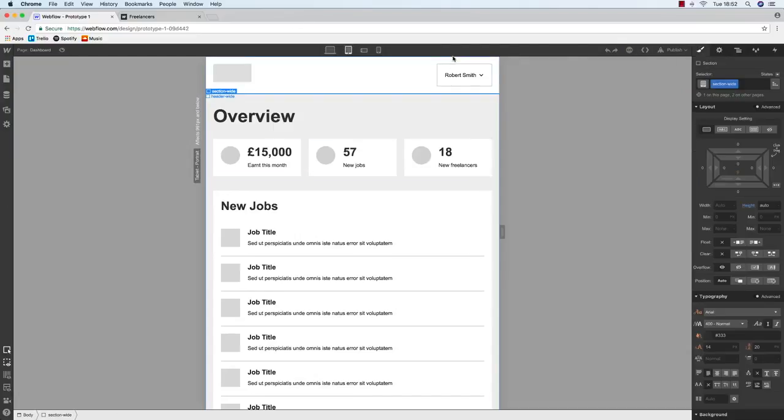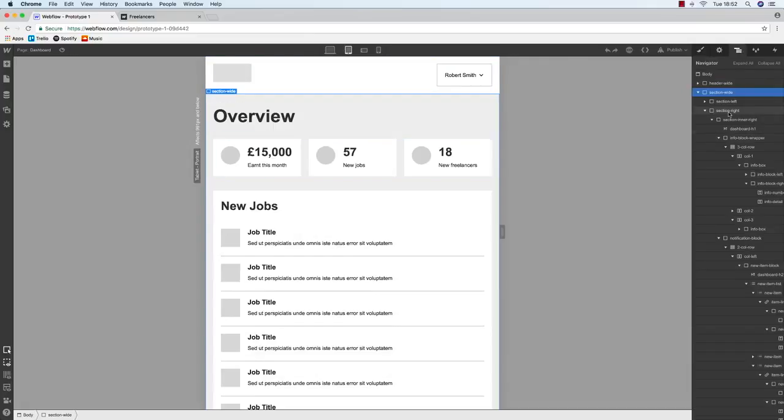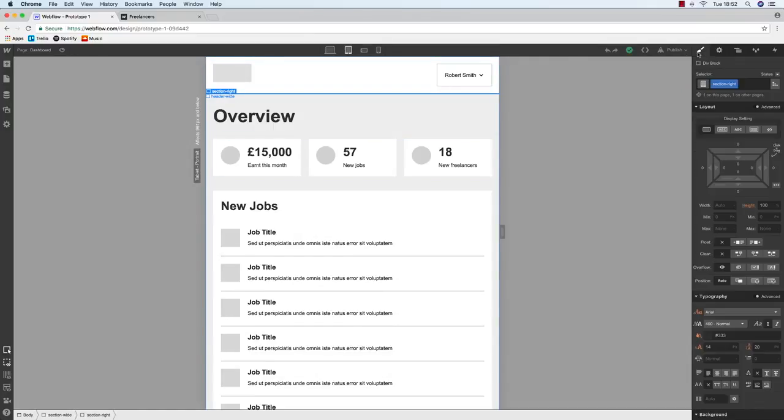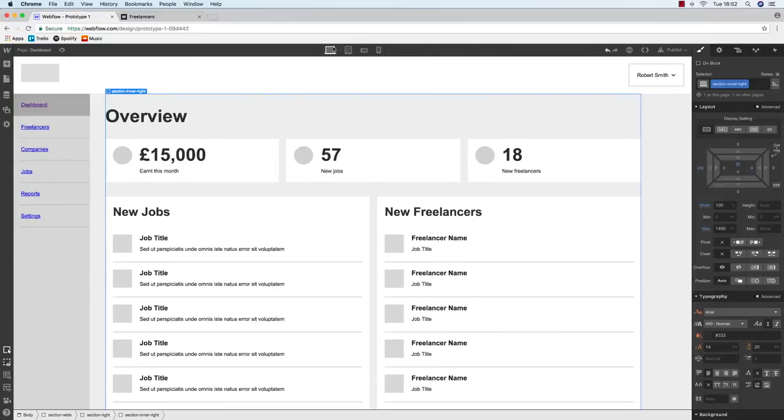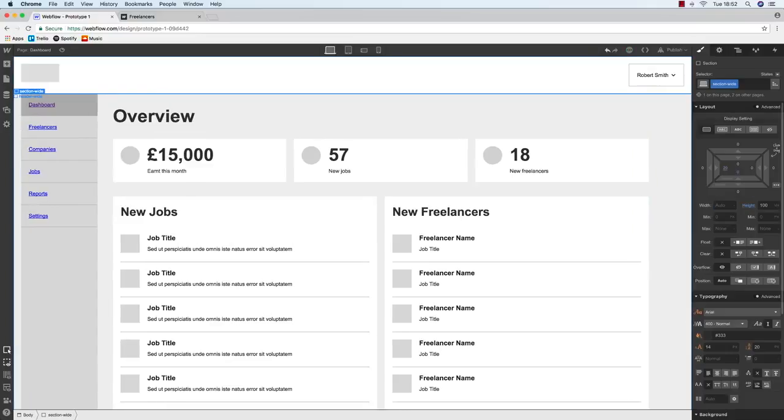Let's set some padding on it. I thought I already did that, but I did that on something else. Section inner right. Okay, so let's get rid of the padding on that. And instead, let's set the padding on section wide. Actually, no, I don't think that's going to work. Nope.